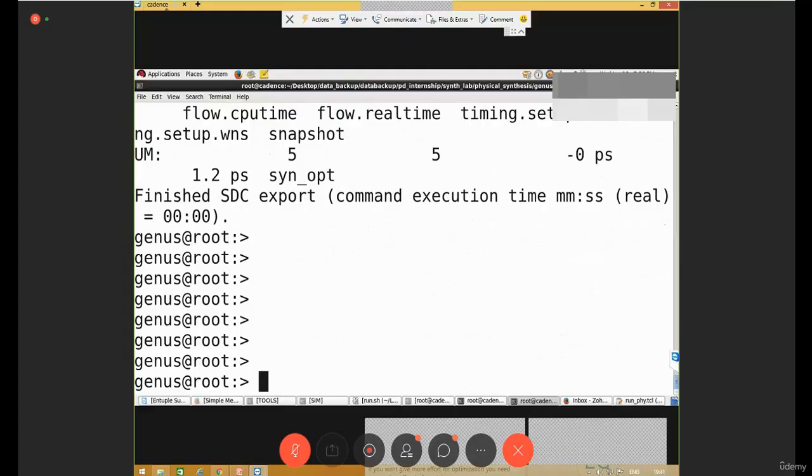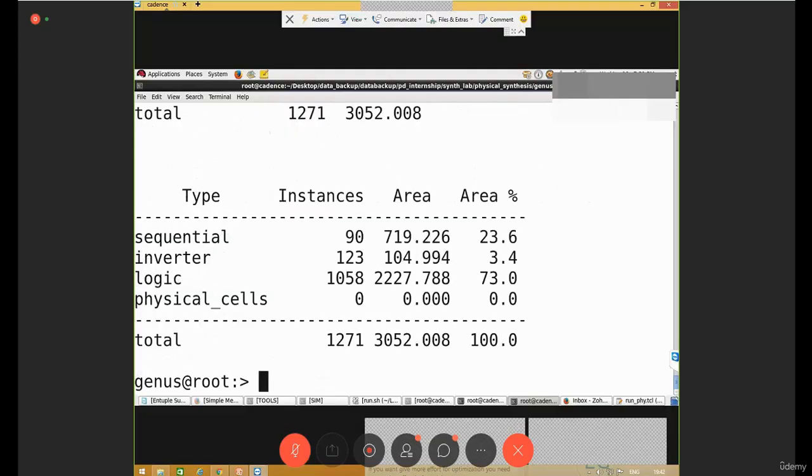Now let us see the gate count, so that once we are doing the physical synthesis process, we can see how much it is designating for that area. So I'm just doing the command called report_gates. So it will show the gate count. So for this process, I have a gate count of 1271. That is approximately 1K gates.